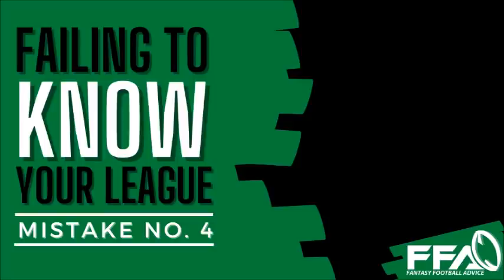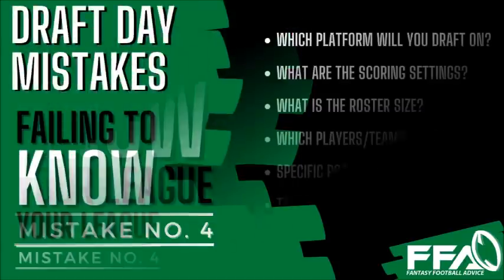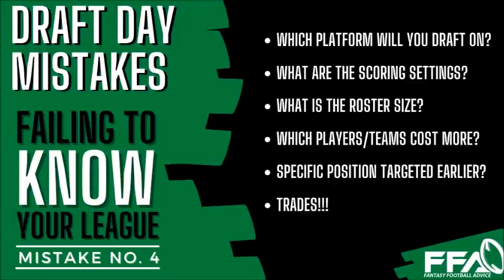An example of how roster spots can impact how we draft is, let's say for instance, you're in a draft where you have to start 3 or maybe 4 wide receivers. In a league like that, we would have to prioritize the wide receiver position a bit more because the wide receivers overall will be in much more demand. Without knowing that before the draft and preparing for that, how would we know where players are actually coming off the board in our draft if we didn't prepare for this in our mock drafts earlier?